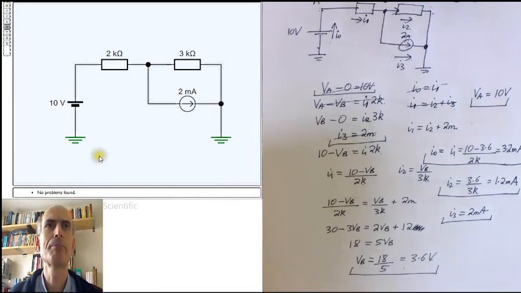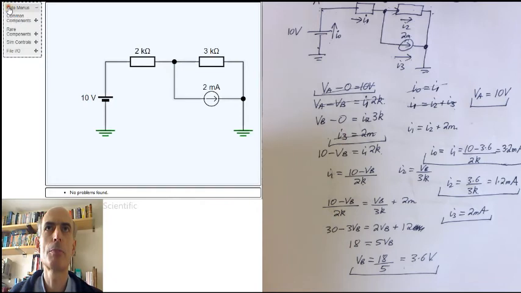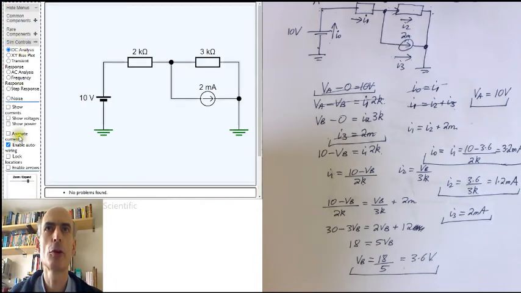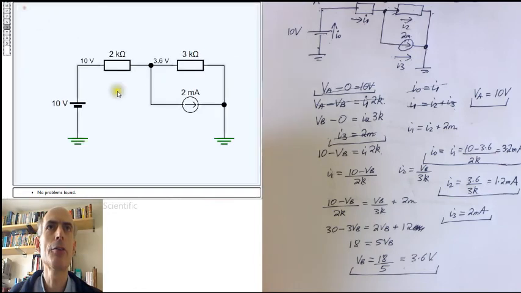Here I've built the circuit. Easiest way to check whether the voltages are right is probably to go into sim controls and just click show voltages. And yes, VB is at 3.6 volts. Now, the currents. Control click. 3.2 milliamps for I0 and I1. Yep. For I2, I'm expecting 1.2 milliamps. Yep.